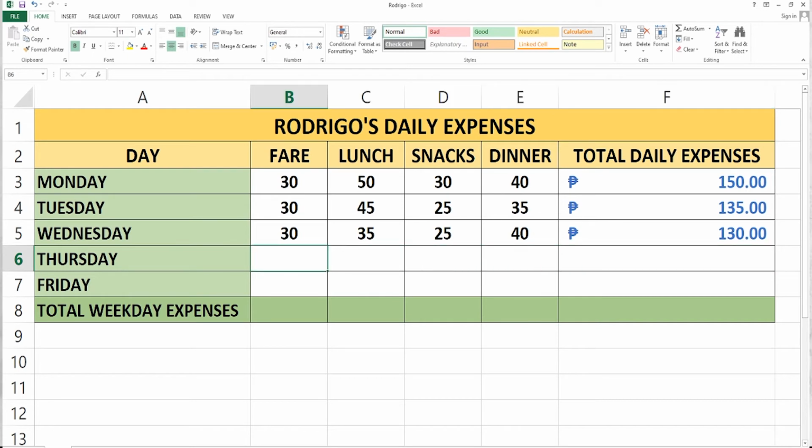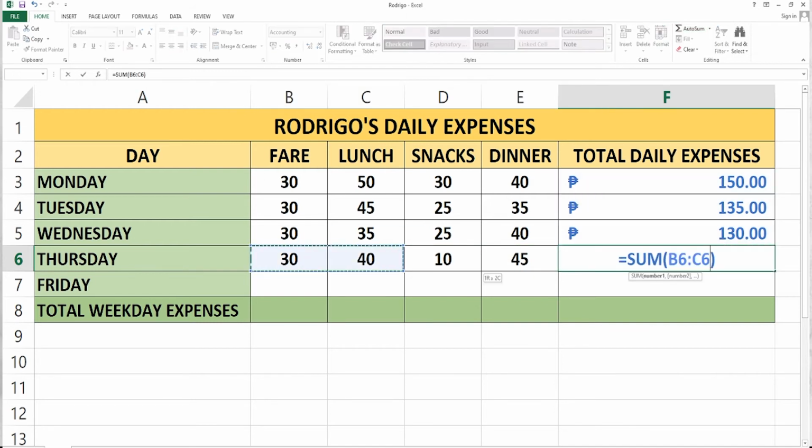Very good. On Thursday, Rodrigo spent 30 pesos for his fare, 40 pesos for his lunch, 10 pesos for his snacks, and 45 pesos for his dinner. How much did he spend for that day?